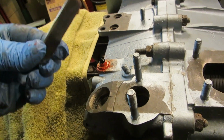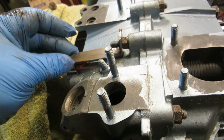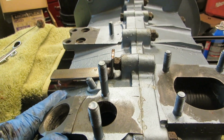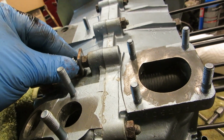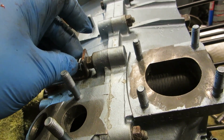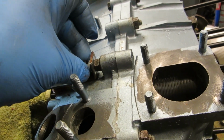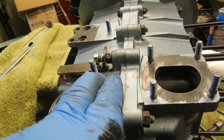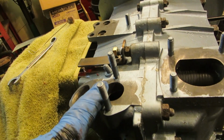Now here's my stay, and I'm going to put this right here. I'm going to lay that right down on there, just like that. And then I'm going to let that set up a little bit, and the urethane will act as a cushion. I'm going to let that urethane set up before I put my nut and washer on it. But what I will do is tighten that up in a day or so after the urethane. Urethane is windshield sealant. It's almost like rubber, and when it cures, it's like rubber. I'm going to use that as a cushion underneath there. And when I tighten that, if you look at the angle on it, it's going to push down on that, and it will secure that in place like a spring.